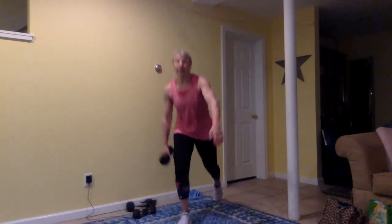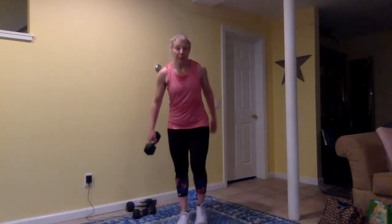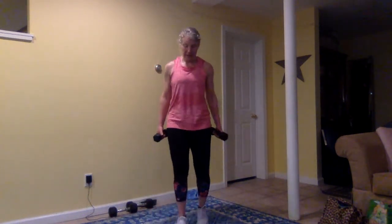Breathe. Whew. Lost some balance there a little bit. That standing leg gets tired. Three, two, one. You're supposed to tell me that's the point. Lighter dumbbells. Feet apart. Ready?